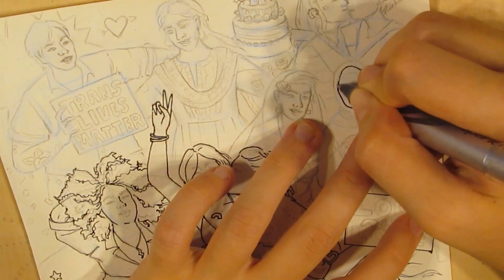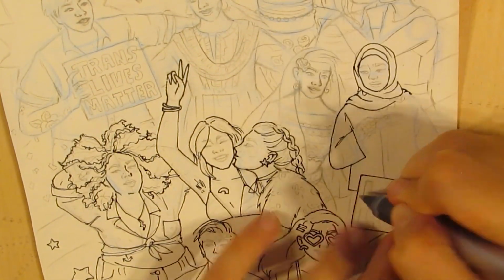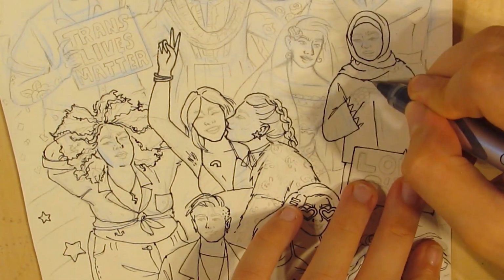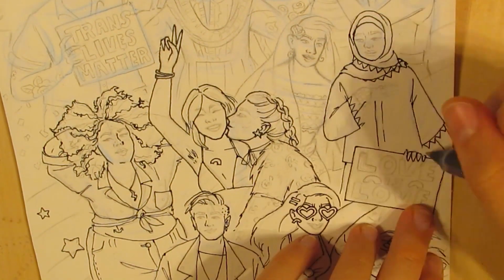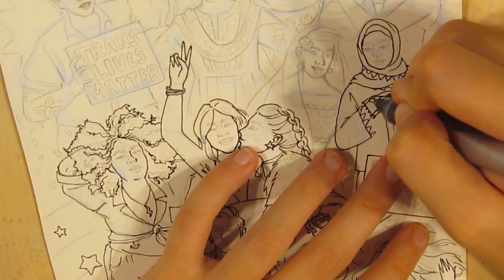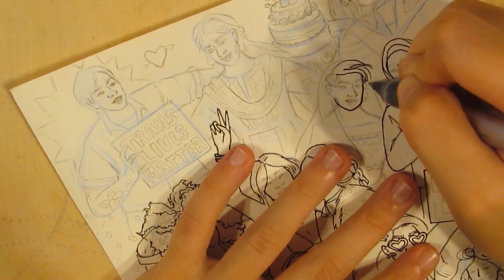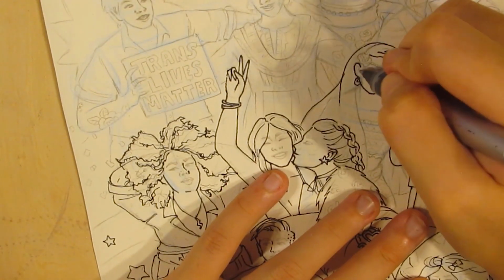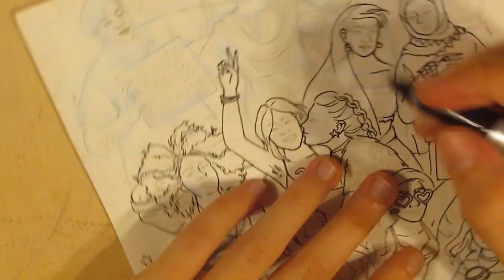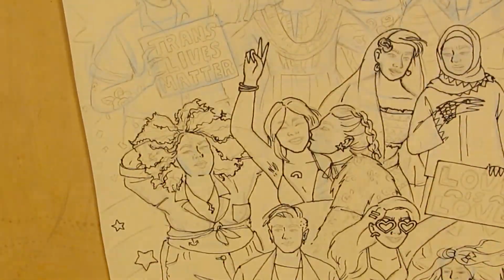Again, this can be really frustrating if you're a beginner and you don't have human proportions figured out quite yet, and trust me, I still don't get them right from time to time. You may notice in this image there are some proportions that are off, but it's okay because for my illustration process, it's not like I'm selling the original, so I will actually edit my inked layer in Photoshop. So I don't mind so much if I don't have everything 100% correct.